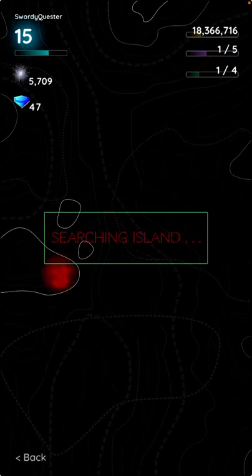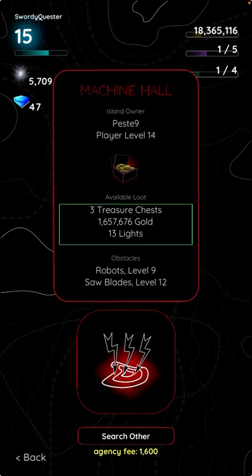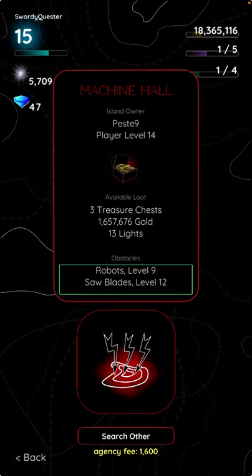Training camp, your island. Attack an island. Searching island. Let's attack another machine island. Machine hall, Island of Pest 9, available. 3 treasure chests, 1,657,676 in gold. 13 lights. Obstacles: robots level 9, saw blades level 12. All right, let's attack this island.